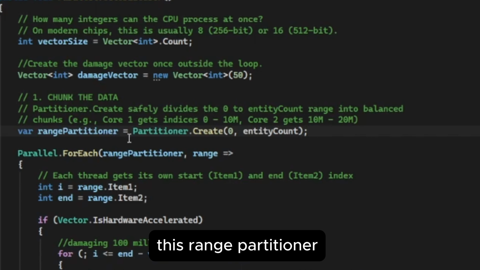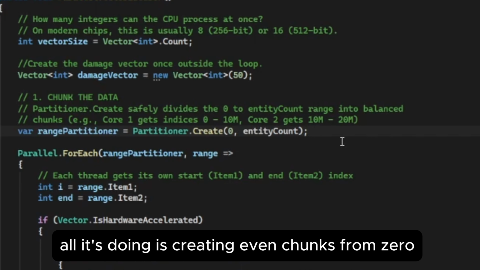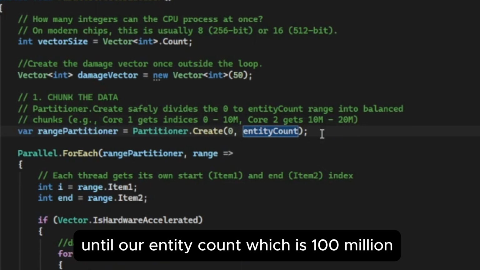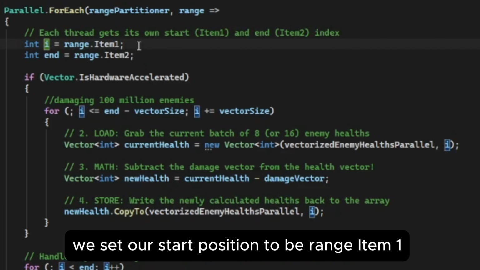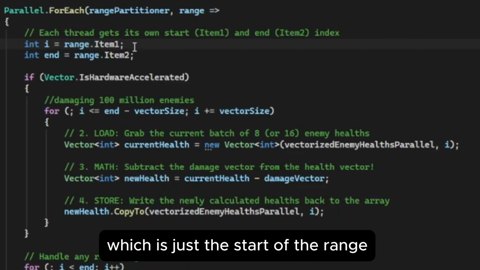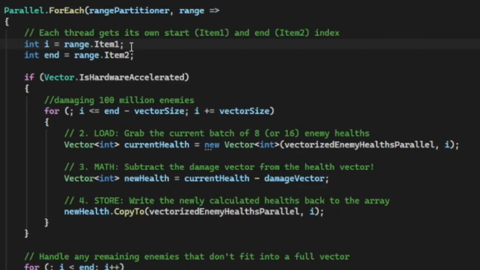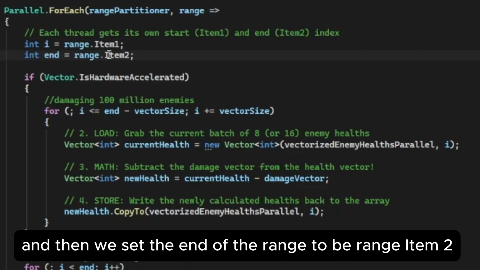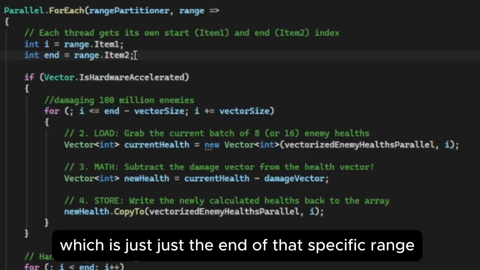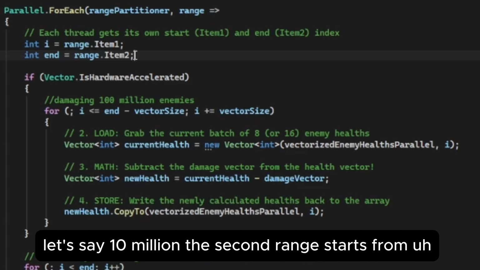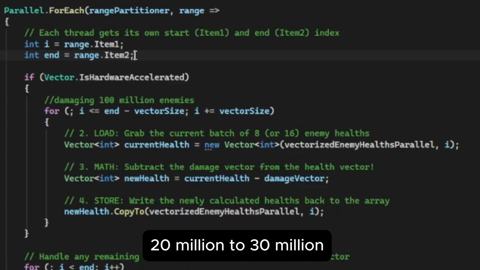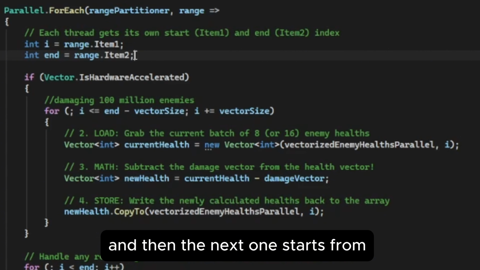This range partitioner is just creating even chunks from 0 until our entity count, which is 100 million. Then for each chunk, we set our start position to be range item 1, which is just the start of the range. And then we set the end of the range to be range item 2, which is just the end of that specific range. So if one range goes from 0 to, let's say, 10 million, the second range goes from 20 million to 30 million, and then the next one starts from, you get the point.